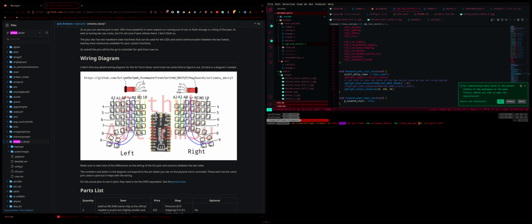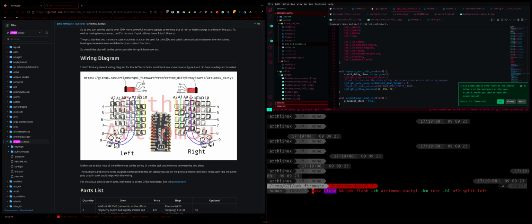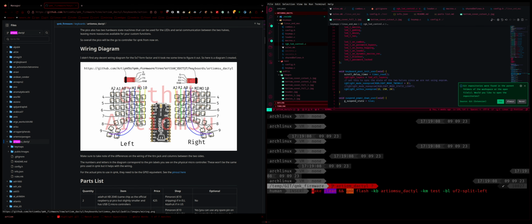All right, so left, then the key map will be test, and we don't need to do that. So this is your command basically that you'll need. So let me just zoom in here a little bit. Okay, there we go. So it's just make clean and QMK flash, and then the keyboard. So you will need to have the QMK binary installed, and you will also need to download my firmware, and you will need to git checkout RTM Dactyl to be in the right branch. So yeah.